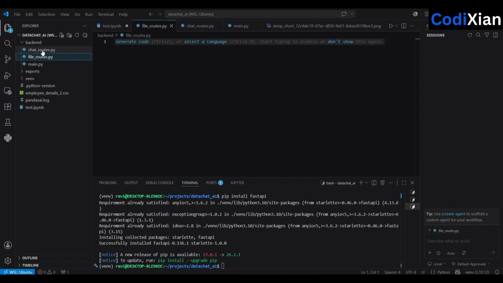So three services: the file service, and the meta preview service of the file is going to be in this route, file routes.py, and the chat service is going to be in this file. And the main file will be the main handler from where the app will run. The Uvicorn server will run.